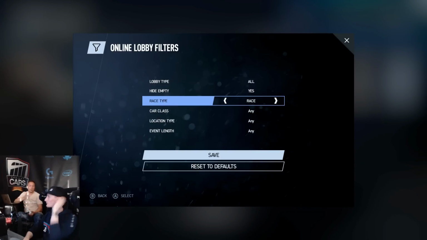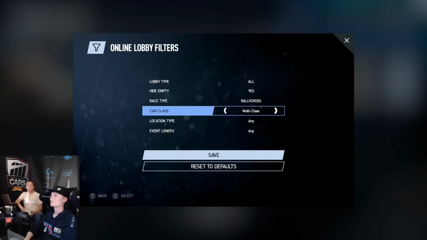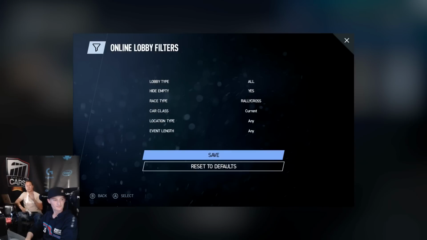You can also toggle between race and rallycross for those people who love to do some sideways action, and also by car class. So if I'm in a very specific car right now, you can say, just find me a race where my current car is legitimate, and then you can jump straight in as well. And also short, medium and long races, and extremely long races as well. Again, this is just going to filter out what is shown in the lobby, and therefore get you into the perfect game, which is going to match your skill and your preference of how you like to drive. So let's jump out of there.